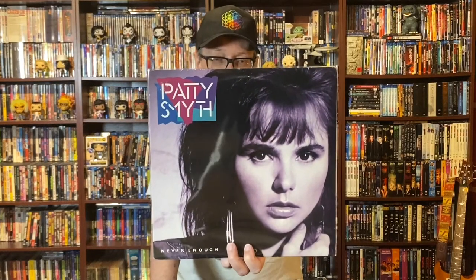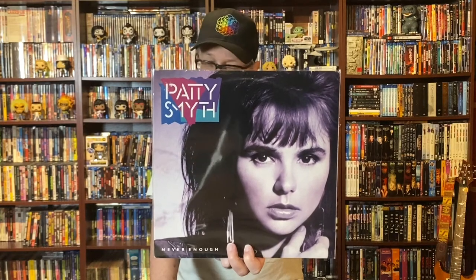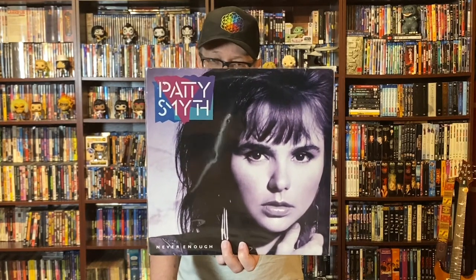Another one in the pile is from a young lady by the name of Patti Smith spelled S-M-Y-T-H — as there is another vocalist by the name of Patti Smith. This Patti Smith was famous for being the vocalist on the album 'Scandal' from the 80s, with 'I Am a Warrior.' This is her solo album 'Never Enough.' I took a chance on it when Pat offered it and nobody else was taking it. I knew Scandal and always enjoyed that album, so I took a chance — and it's really good. Really like this album, really good 80s pop rock.